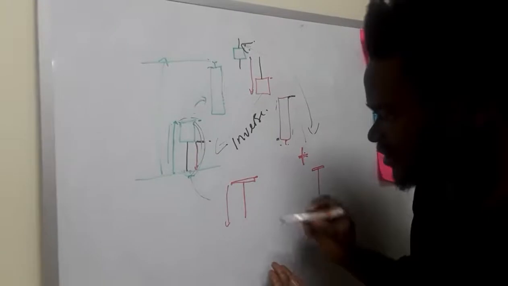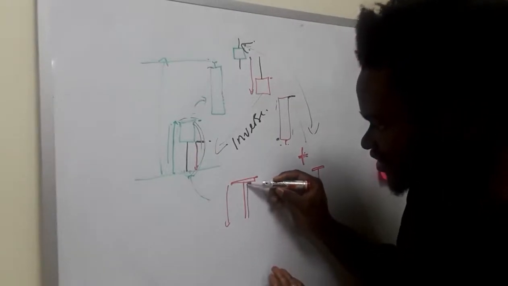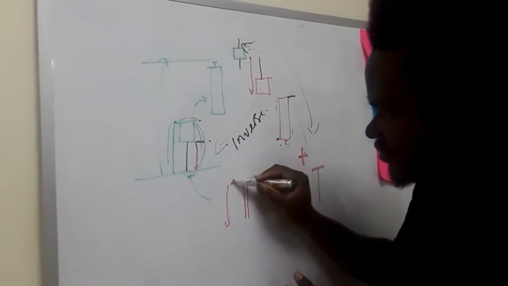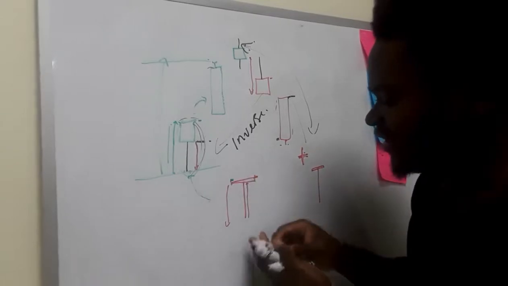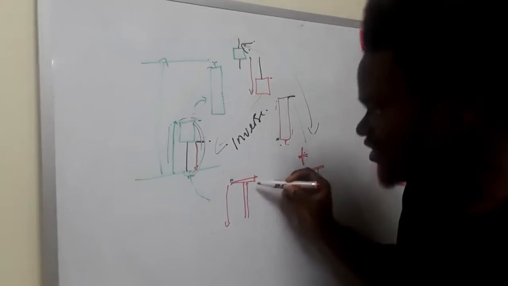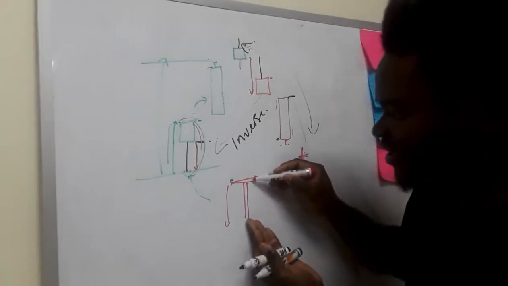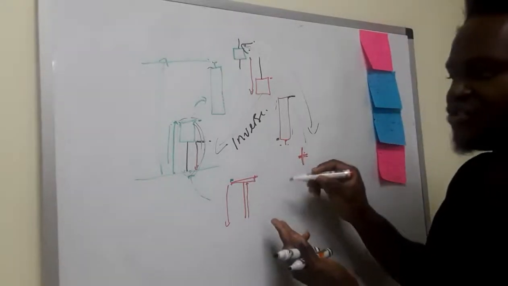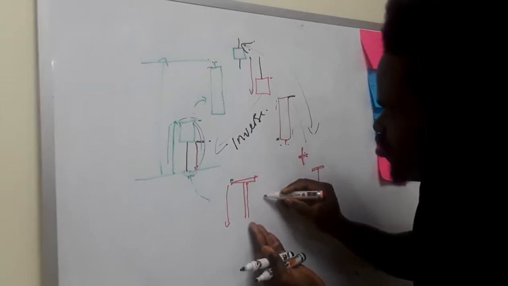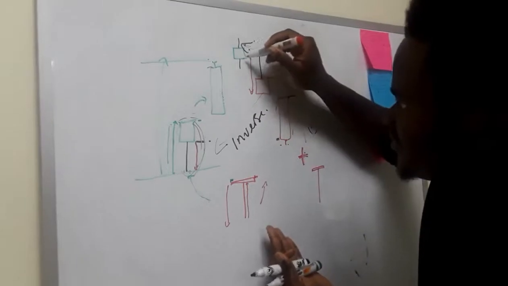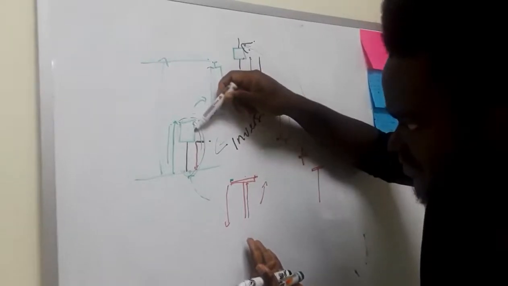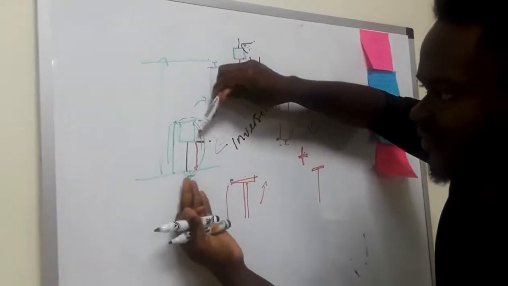down until here, and the buyers bought all of this until here, though they did not manage to cross above to give us a green candle. They ended somewhere here below where the market started. So it is a red candle, but the longer the wick, the more pressure that candle is trying to show. So this is more of an indication that the prices will go up than this spinning top. This is like a smaller version of this. This dragonfly candle is a smaller version of a hammer candle.